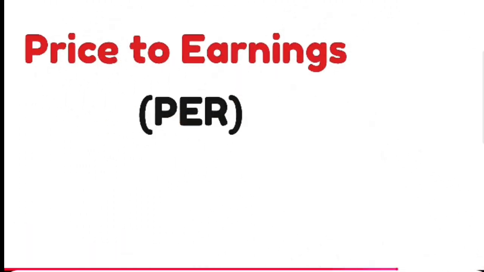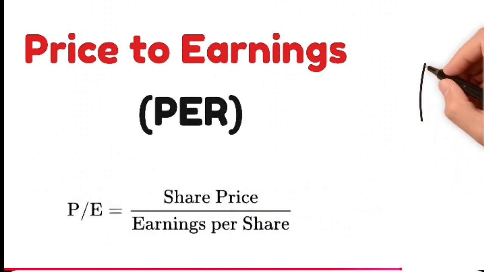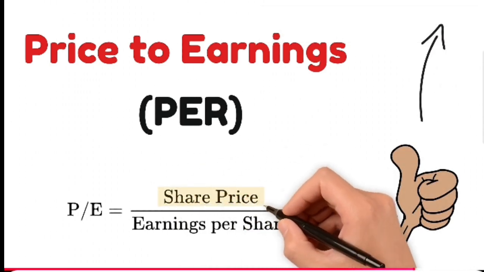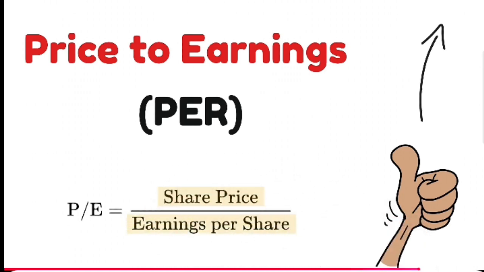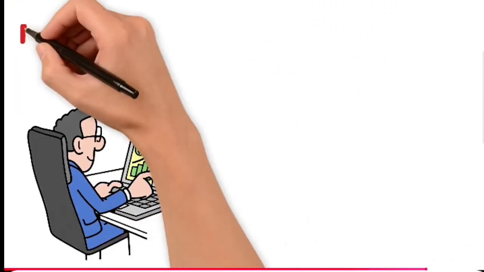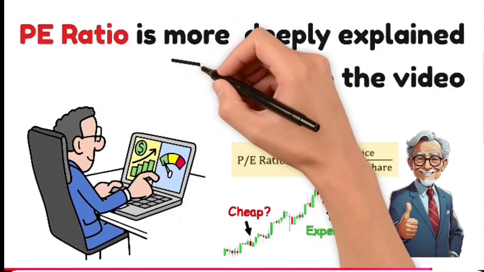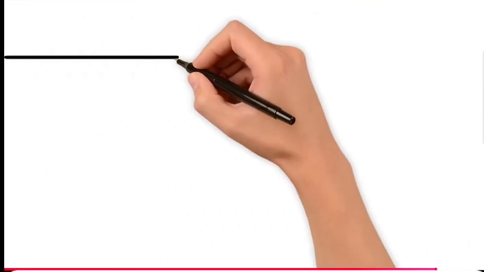EPS is also a key part of the price-to-earnings ratio, a popular valuation metric. If you still don't know what price-to-earnings means, you'd better learn about it, so I will leave the video. The PE ratio compares a company's stock price to its EPS by dividing the price of the stock by the EPS, one of the most popular valuation metrics, I would say. So the higher the price of the stock is compared to its earnings, the more possibilities are that it could be overvalued. I think the EPS explanation was clear, but finally, let's talk about the pros and cons of using this metric.